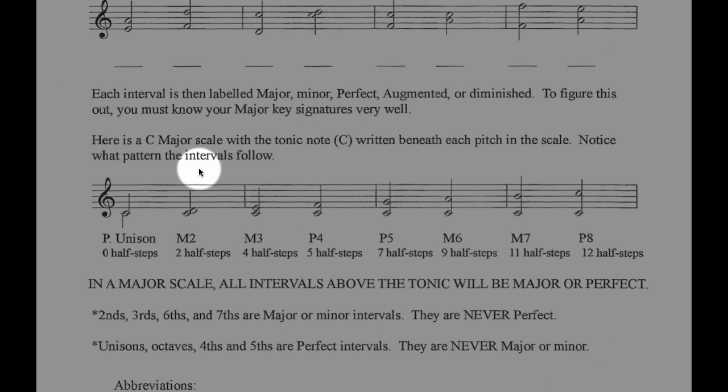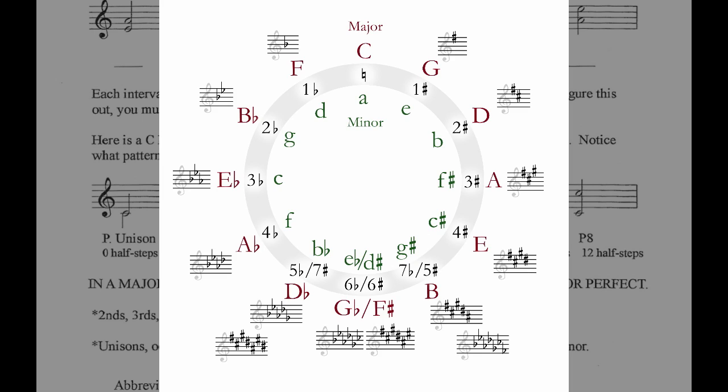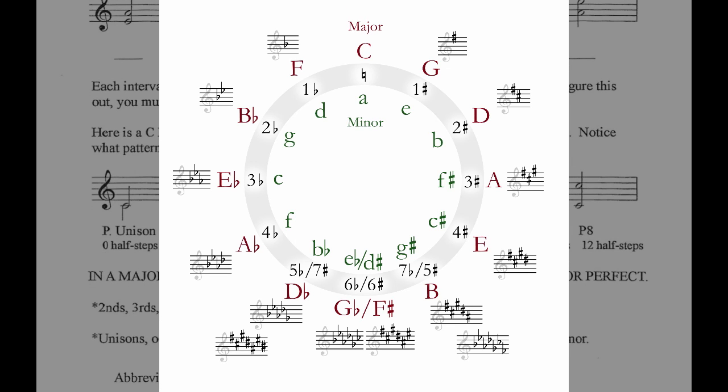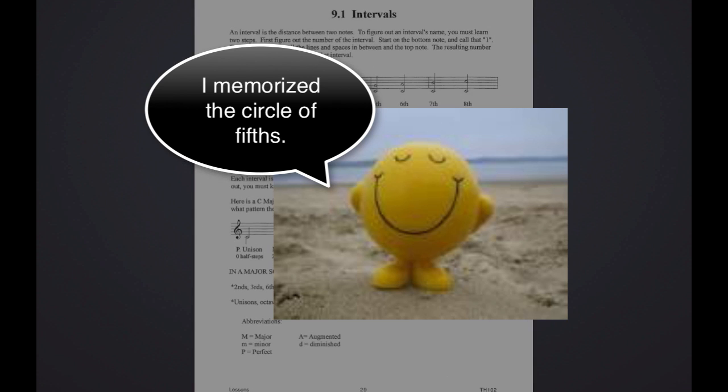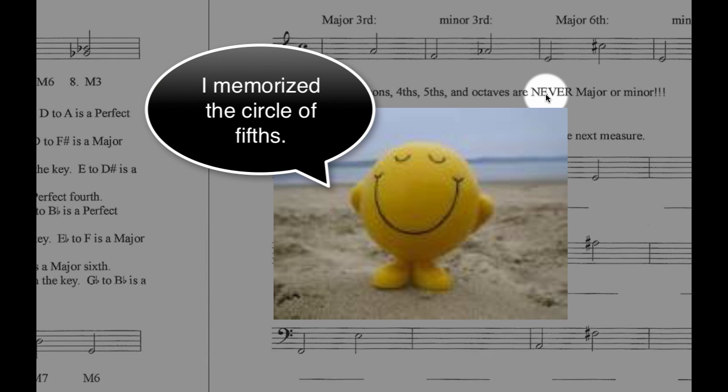So before I go on, you need to pause this video and spend 10 minutes and memorize the circle of fifths chart. There are several patterns in the circle of fifths chart that will help you memorize how many sharps or flats are in a key signature. See if you can pick up on those patterns by yourself. Now that you've unpaused it and are a good child and actually paused it to memorize the circle of fifths, we're going to go on to minor intervals.